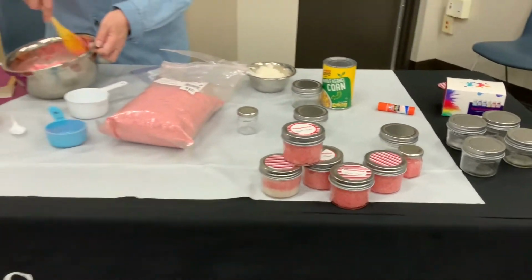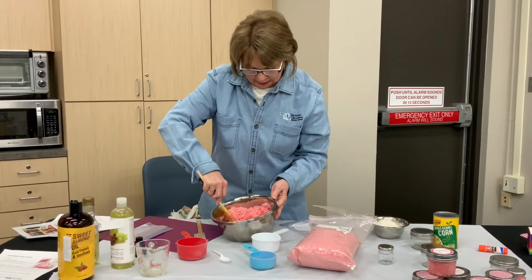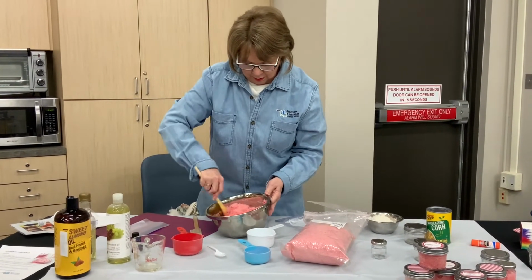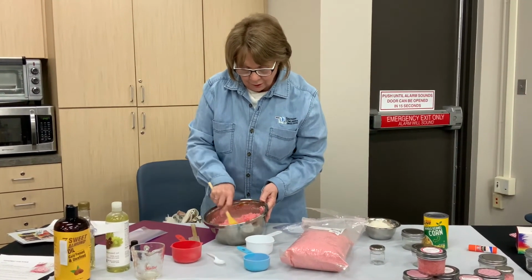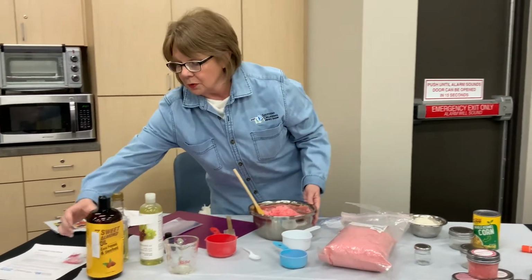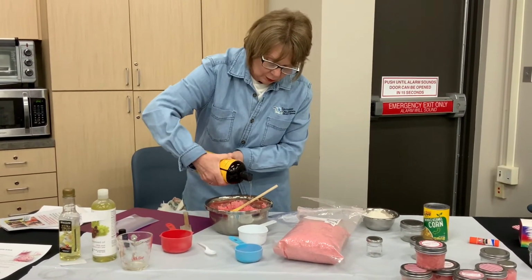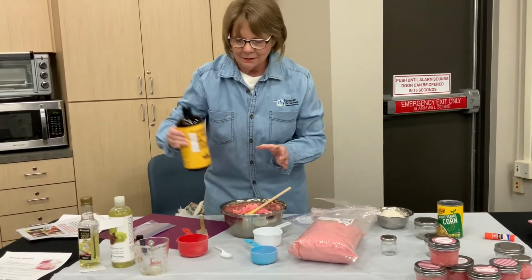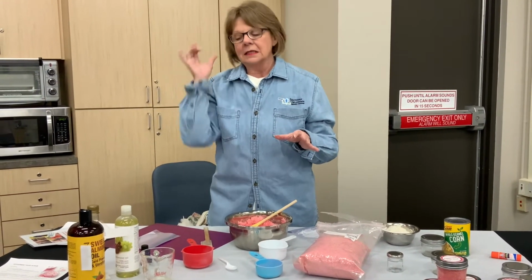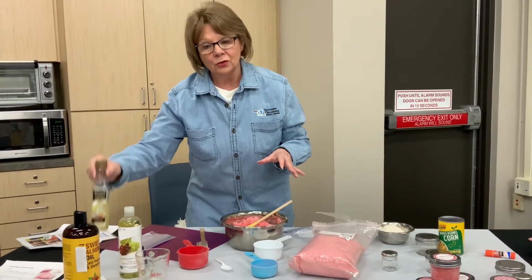So you just mix this all up good, and see that even now it's still kind of dry, so I'm going to add just a little bit more. I put in 3/4 of a cup as opposed to the 1 cup that it calls for, so I'm going to put in a little bit more of this almond oil. You can use any kind of oil that is mild or has a mild scent, like grapeseed oil or extra virgin olive oil.